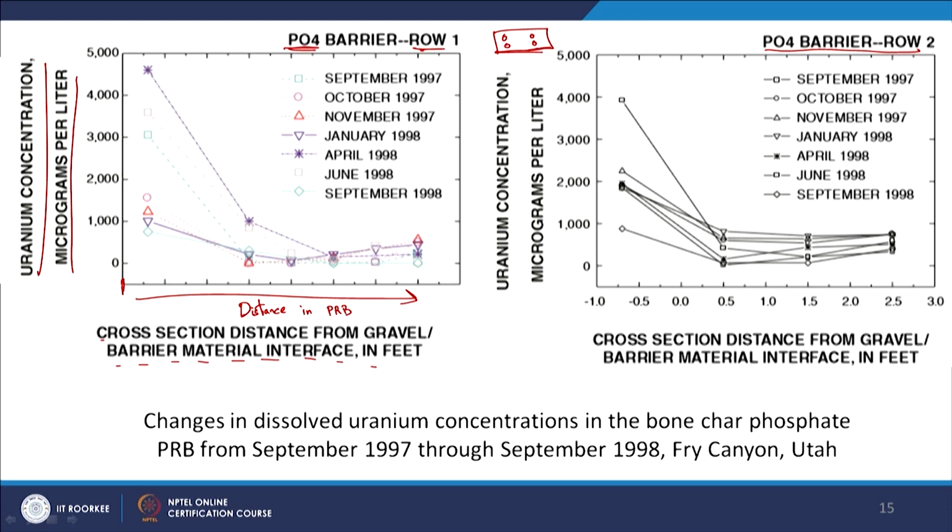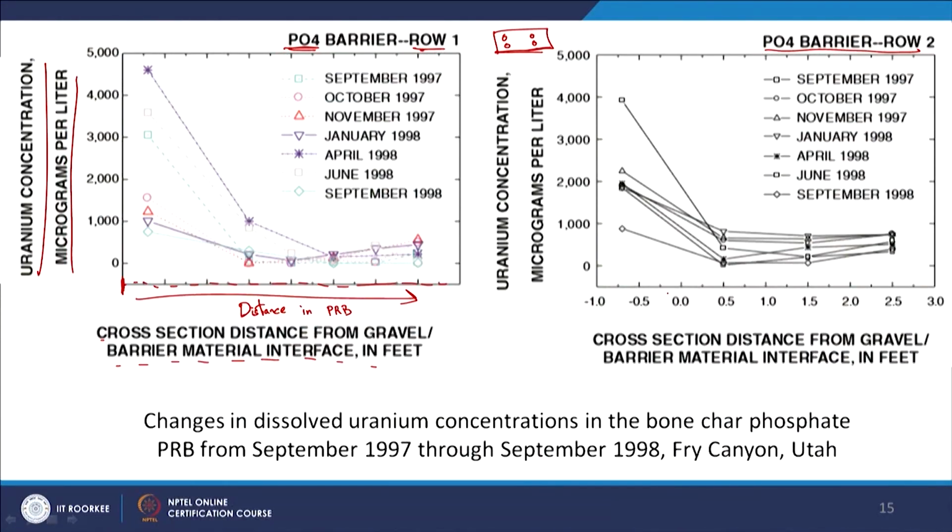So, this is the gravel and PRB interface, and as we move along, obviously inside the PRB, let us say I think the thickness was around 3 feet, I guess, right. So, this is more or less the 3 feet relevant thickness, right, the distance. So, same case out here, but I guess here I have the better scale. So, here is 0 as in here.